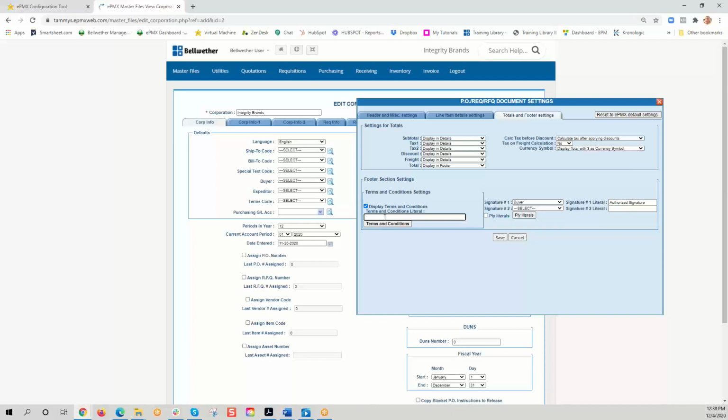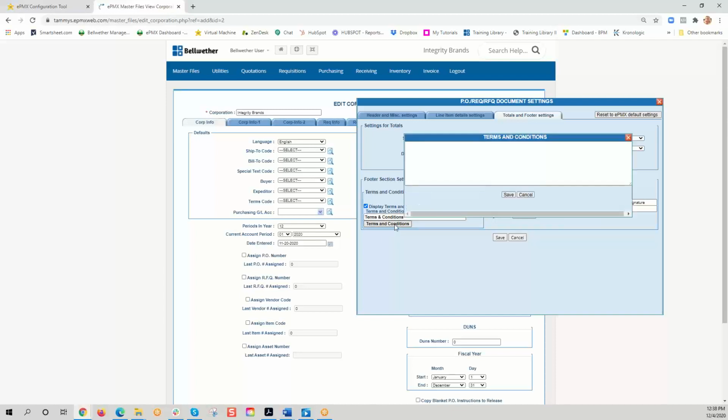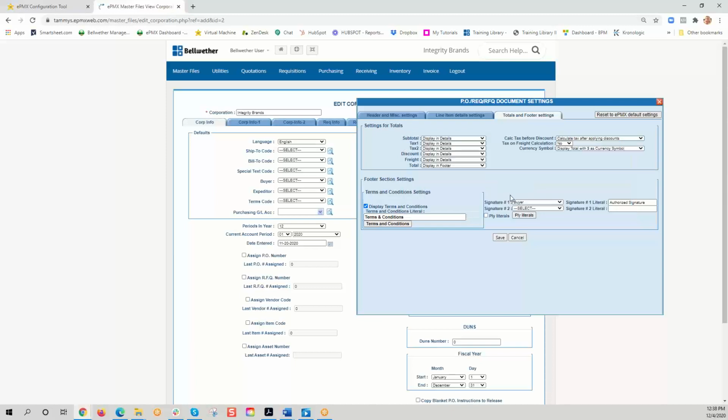This is the literal. So you would say terms and conditions. Right. Yeah. Terms and conditions. That was my question. And you would type it in here. So you have a few lines, like a paragraph to print. Oh, okay. All sales are final. No refunds, something along those lines. You could print it here. Otherwise, you can use the PO documents.